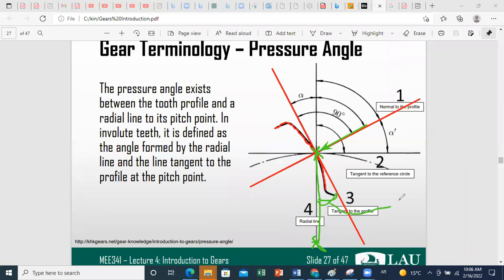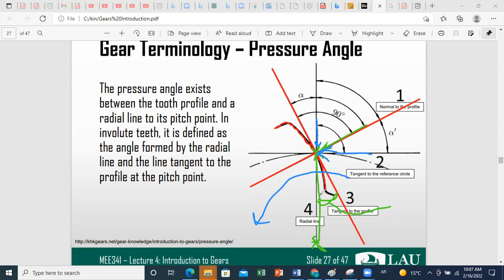The force will be divided into two components, one tangential to your gear and one normal. Of course, we know that the component that will lead to rotation is the tangential one. So this force decomposes into two parts, one along the tangent direction to the circle, and this will cause the rotation of your gear. And another component is the normal one. The normal one will not do any useful work, so it will contribute to mechanical constraints.